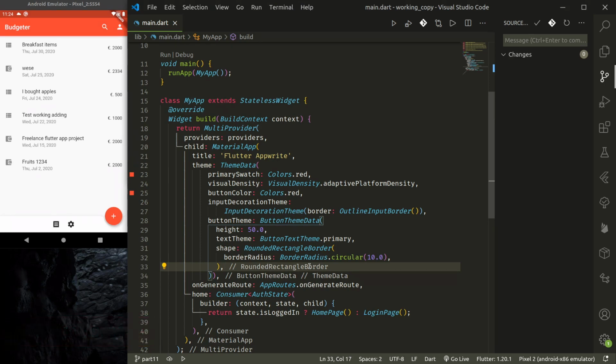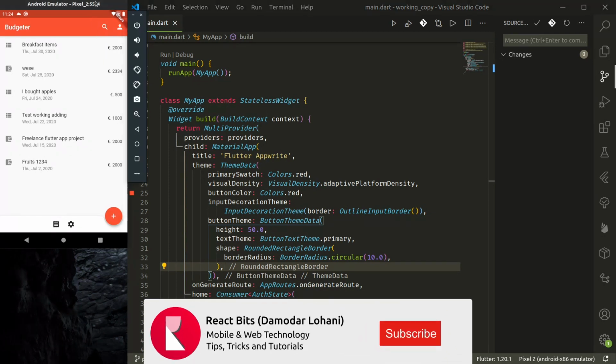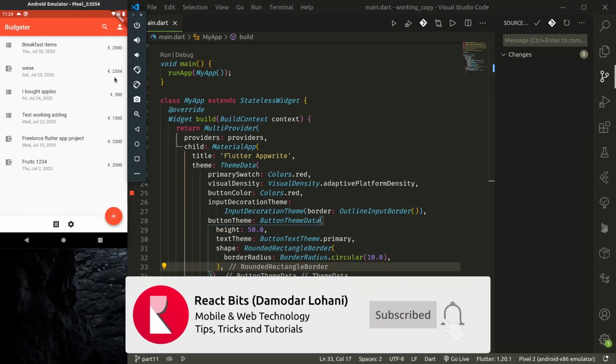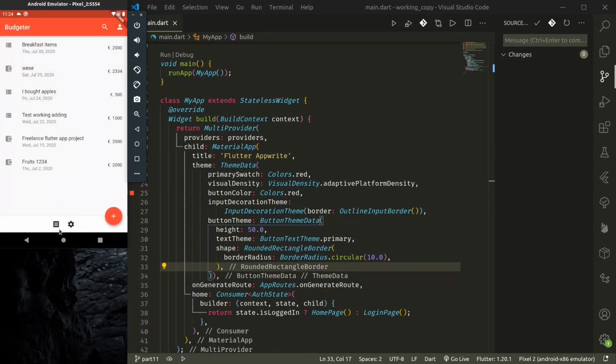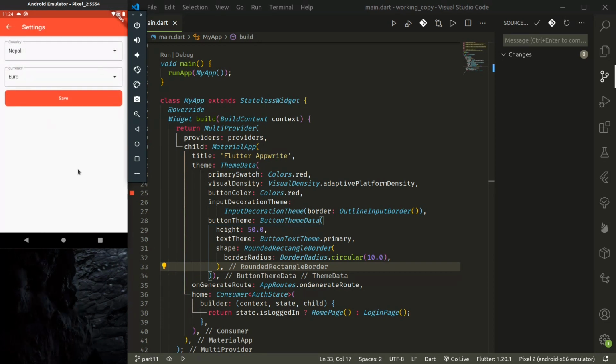After the completion of this tutorial, we'll add these features in our application. If you look at the application running here, we have now added the currency symbol in front of the currency, and we have added one more navigation in the bottom app bar for settings. If we go to settings, we have two drop downs.